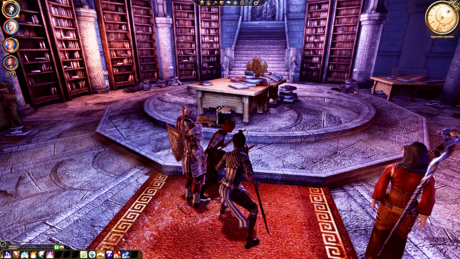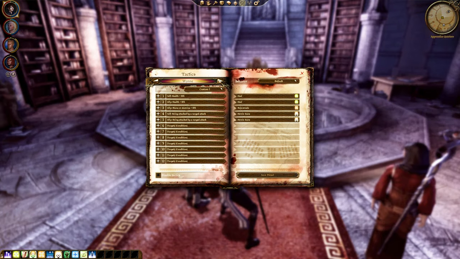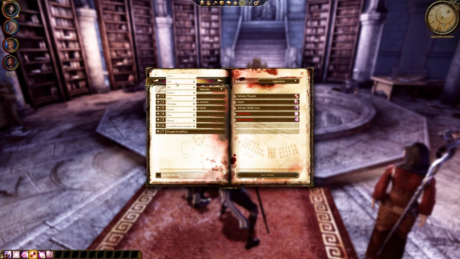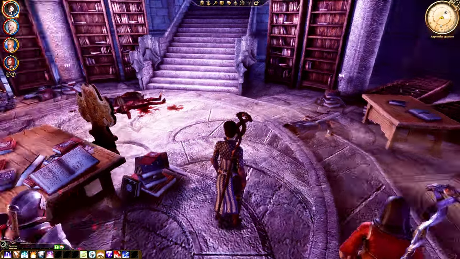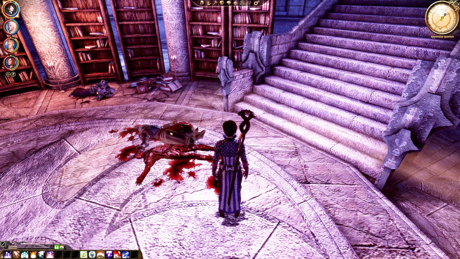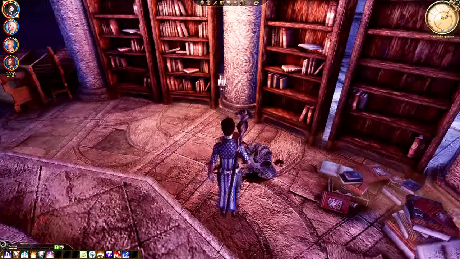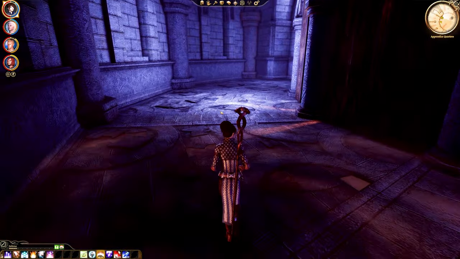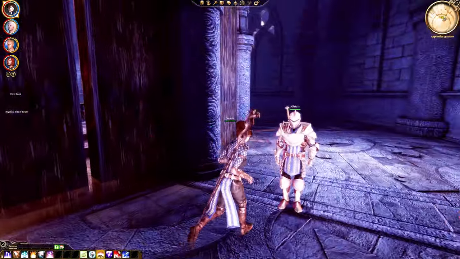Yeah, I think we should set up some tactics. Self, health. It's not Dragon Age 2, we don't have crazy healing spells. Some apprentice got scorched. Is there anything back here? No. Okay.